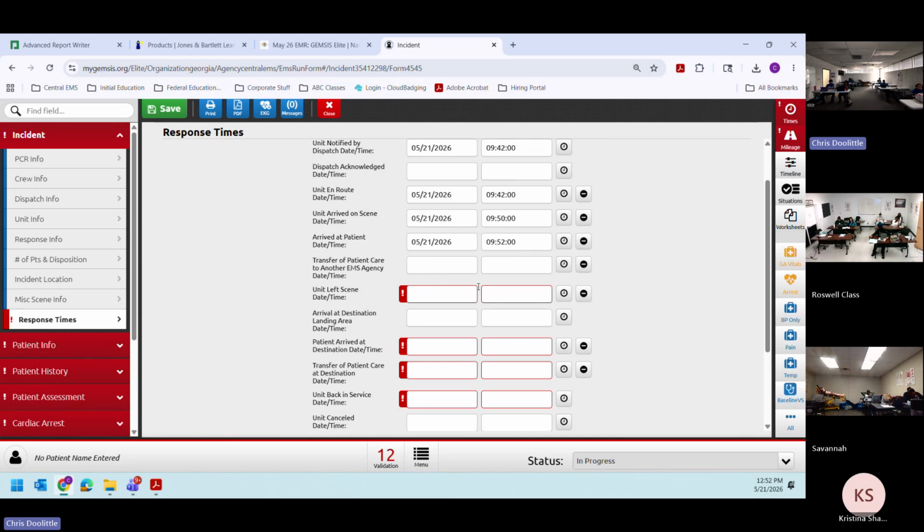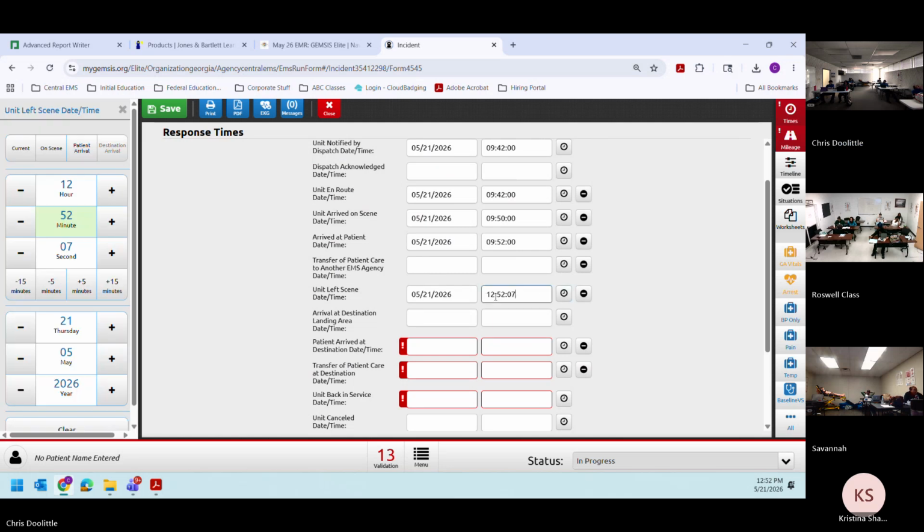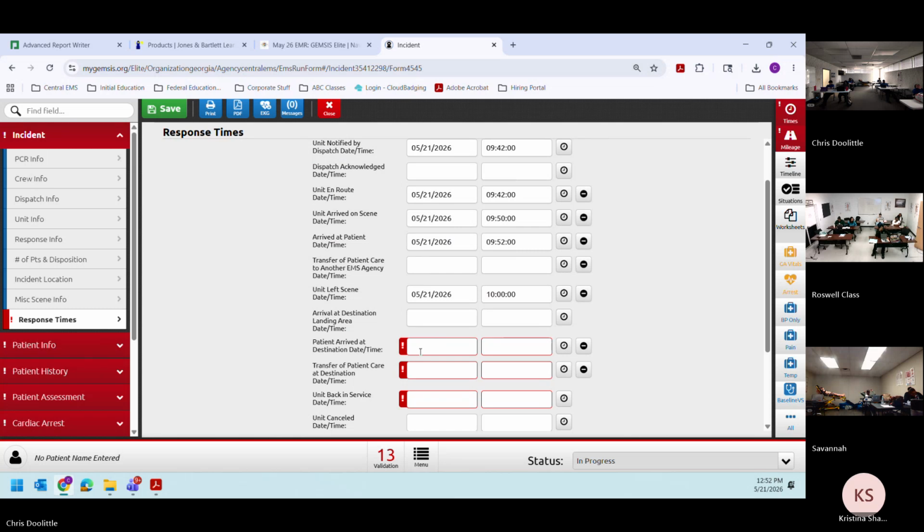Then we're gonna put in what time the unit left the scene of the call. Remember, we talked about all these times when we were talking about legal and documentation and that stuff? These times are really important that you track them appropriately. Dispatch is going to track the majority of these for you and put them in your PCR. Okay. We're just having to do it manually today because that's just what it is. All right. Patient arrived at the hospital.